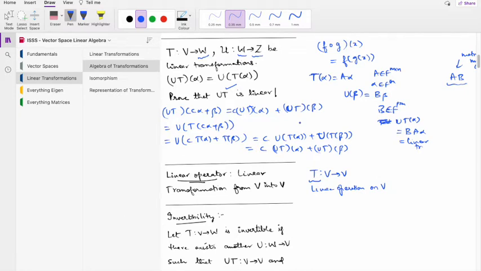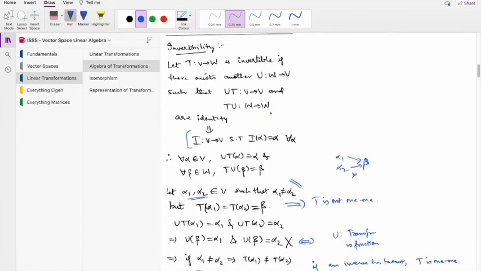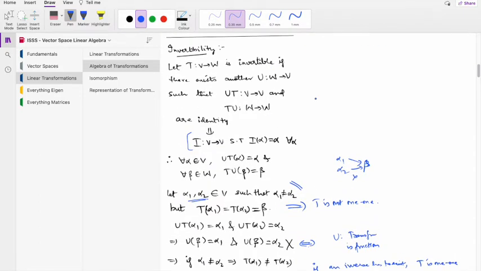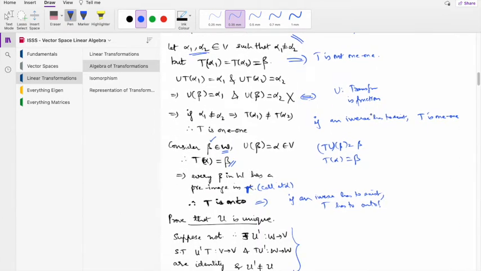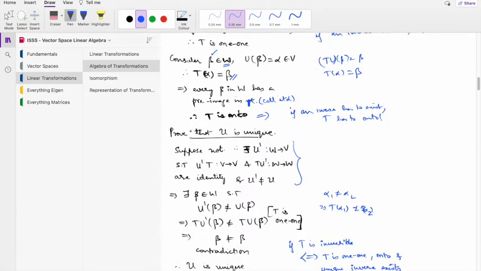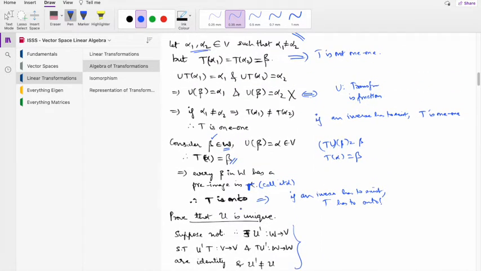And we also saw the composition operation, which is similar to the composition of functions, and we said that if T and U are two linear transformations, then the composition of them is also a linear transformation. We then spoke about invertibility. We said that a transformation T is invertible if you can find another transformation U which, when composed with T, either left composition or right composition, gives you the identity mapping, which basically means that whatever element you start with, you get the element back. That's your I transformation, right? We then proved that such a transformation has to be unique, and that it has to be 1-1 and onto.